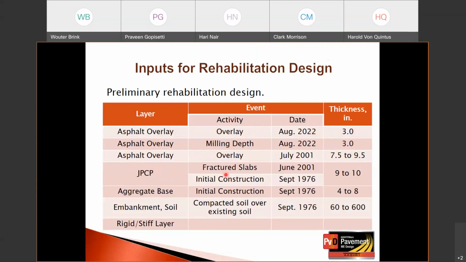The fractured slabs are 10.3 inches along the entire project. And then the aggregate base was about 5.3 inches in segment 4. And for segment 4, the existing soil was about 600 inches, or I think it was 574 inches, as there was no rigid layer close to the surface. So that's our cross section.